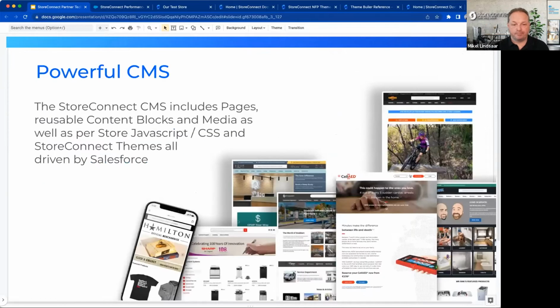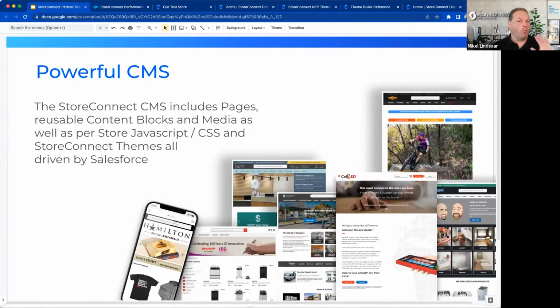So as I mentioned, StoreConnect has a fairly powerful CMS. We run that CMS through pages, content blocks, media, as well as custom JavaScript, style sheets, and StoreConnect themes. But everything you need to do to manage that CMS is done from within Salesforce, and we're going to show you bits of that today. All of the websites that you can see on the screen right now are built with the CMS.